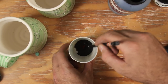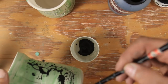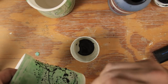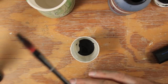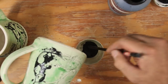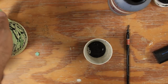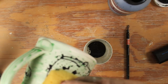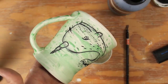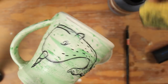I'm going to be painting it on. I'm just really loosely painting it on. And then I get into a rhythm. I'll paint one, I'll paint the second one, and while the second one is drying, I wipe off the first one. And it's a pretty good rhythm. I'm gonna get a sponge here. I just use my throwing sponge and rinse it, wipe it, and I keep on rinsing that sponge. Wipe it, rinse it, and I keep on repeating that.